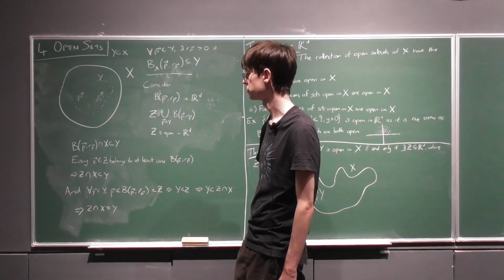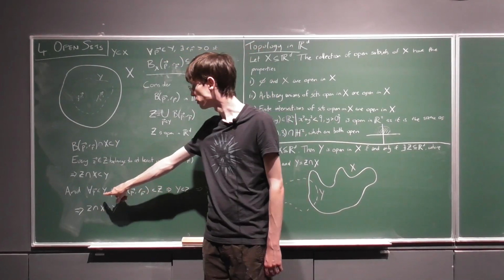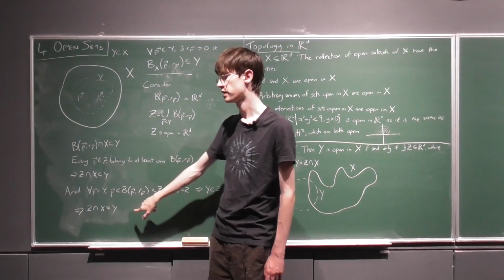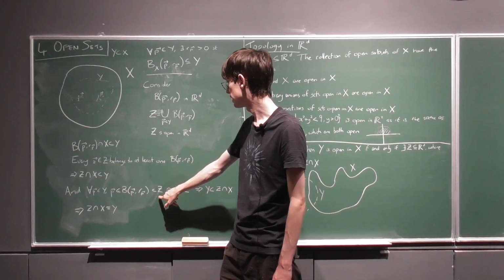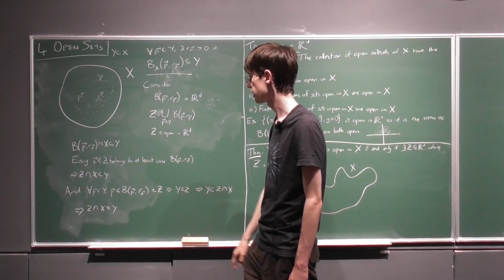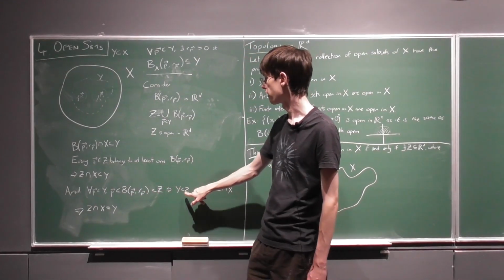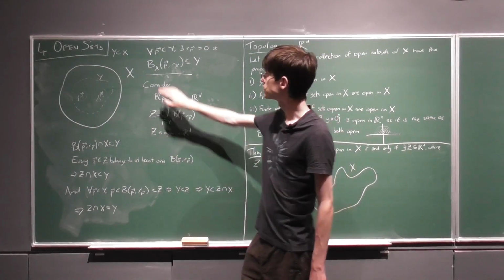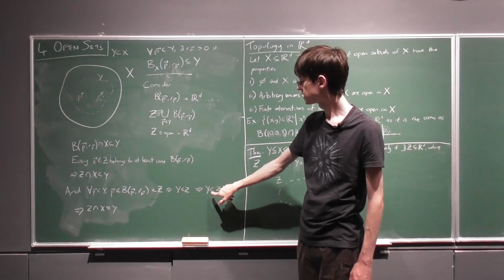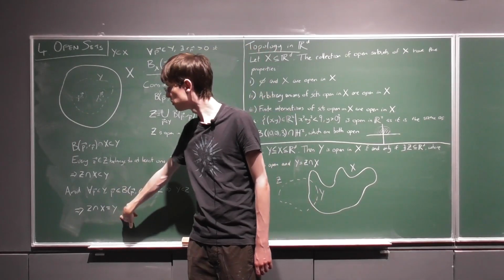And now to prove the reverse inclusion, for any point P in Y, that point P is clearly within the Rd ball centered on P, which, as we know, is a subset of Z. Therefore, since all those points are in here, which is a subset of Z, that means that all the points in Y are in Z, so Y is contained in Z. And since Y is also contained in X, Y is contained in their intersection. So we have that Y is contained in this object, and that object is contained in Y, so therefore the sets must be equal.